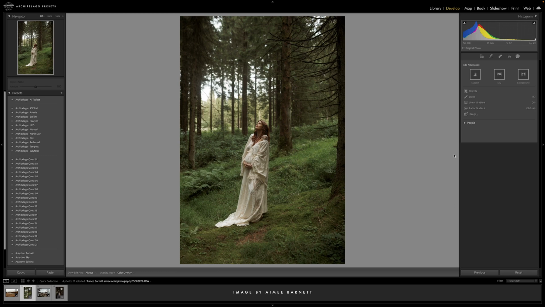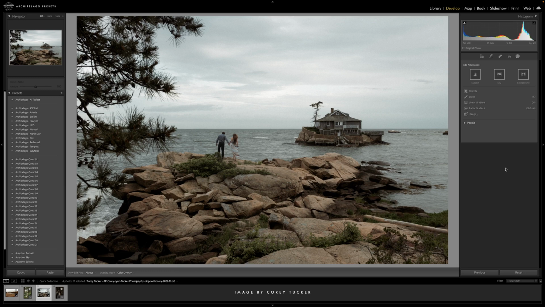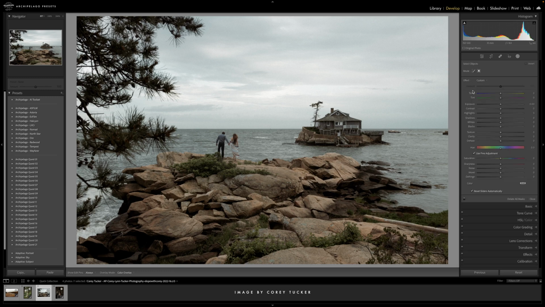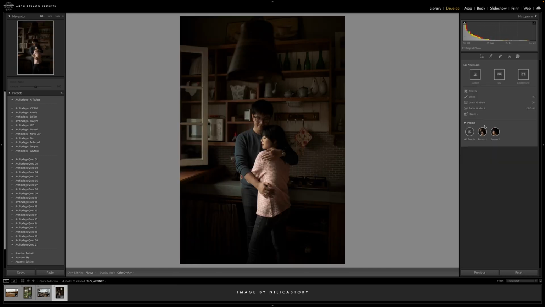The masking panel has also once again been updated. This includes a new background select tool, which is a great quality of life feature, now saving us the trouble of needing to invert your subject mask. Also included is their new object selection tool. Simply select the general area of the desired object with either the square brush selector, you definitely don't need to be exact about this, and the AI will automatically detect it. Very, very cool.